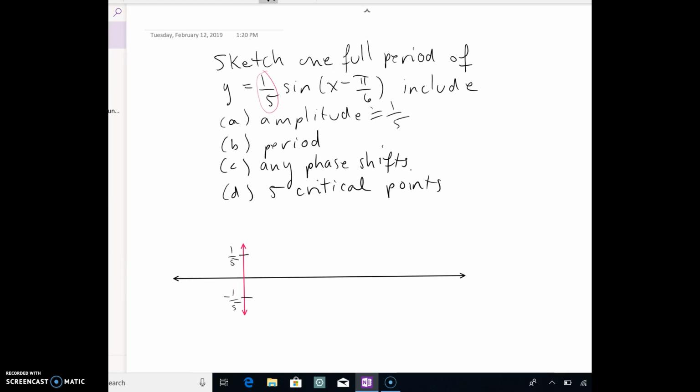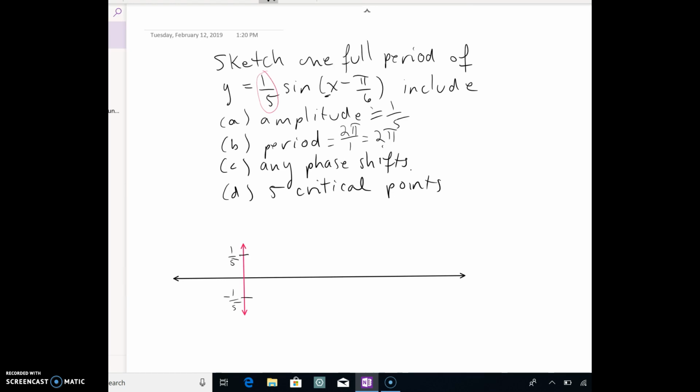Now, in regards to the period, we can always tell what the period of the function is by looking at the variable and seeing if there's a number attached to it. There is no number that's stuck to x, which means we still have a period of 2 pi. If you wanted to think about it another way, you could say 2 pi divided by 1, which is the hidden coefficient in front of the x, which is still 2 pi. So we do have a period of 2 pi, or our period didn't change from the natural period of the function.